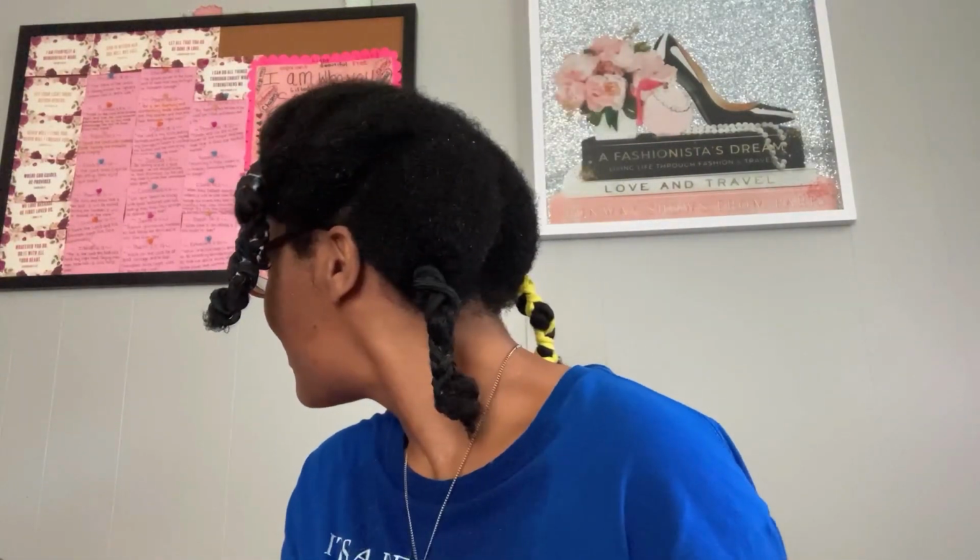Twisting it will not only help you to be able to manage your hair a lot easier, but if you're doing a heatless method, aka the banding method, like so, it's great because you just use your scrunchies to stretch your hair and you don't have to apply heat at all. You can just do that and stop there. But I'm not going to stop there because I want to blow dry my hair. But this is just an option. You don't have to blow dry your hair.